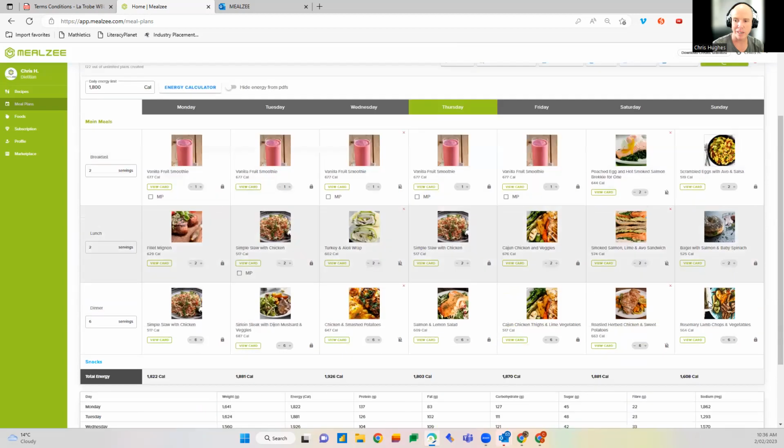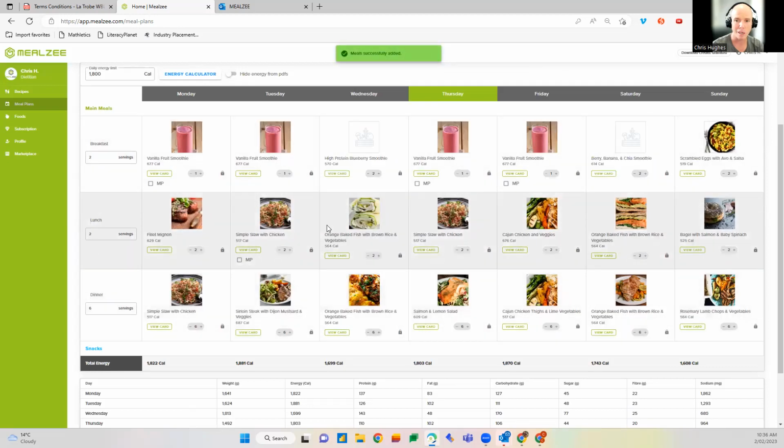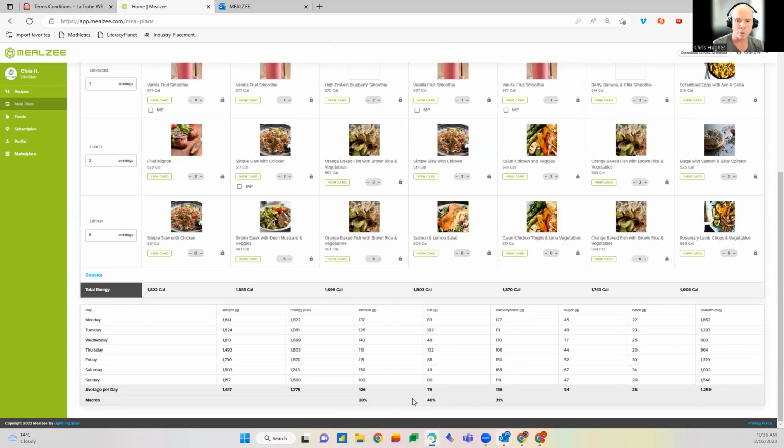Now, because every other day is locked, it's only going to replace the meals on Wednesday and Saturday. And now we've gone from 49% fat. One of those days, Saturday, was 138 grams of fat. The other one was 109 or something. So you can see I've made some pretty big changes. If I also then did Thursday and Tuesday, it'd shift those macros and push the higher protein level up. So there's just ways that you can manipulate it.